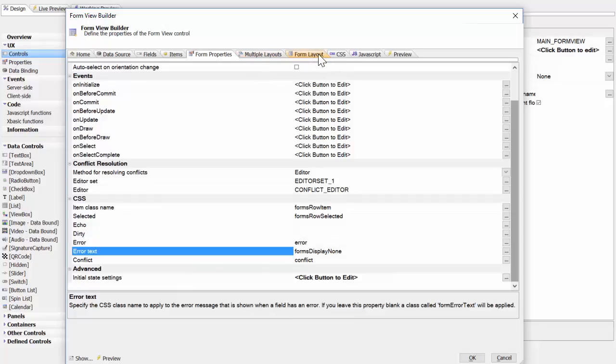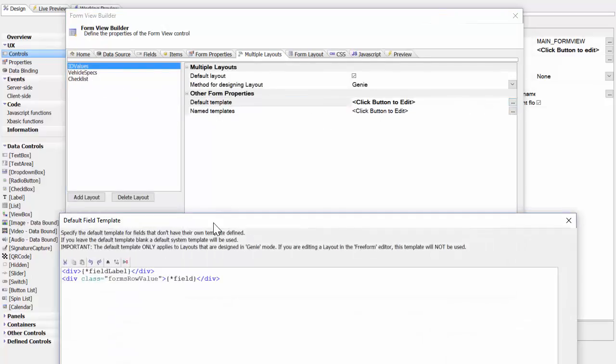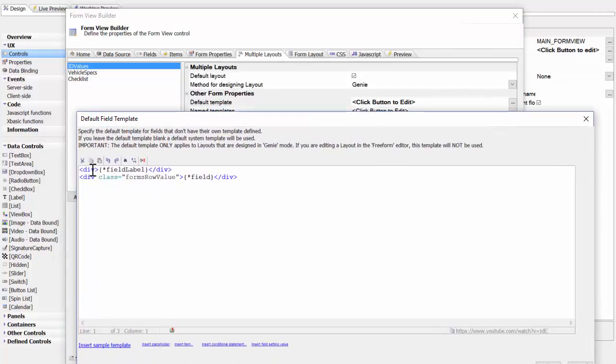And then let's look at the different layouts. If we look at ID values, here's the default template. The default template says just use the field label here, and the class is forms row value field.